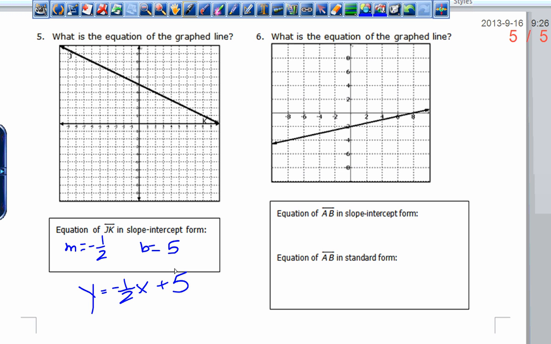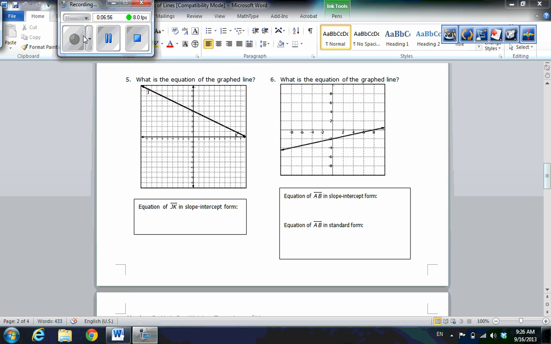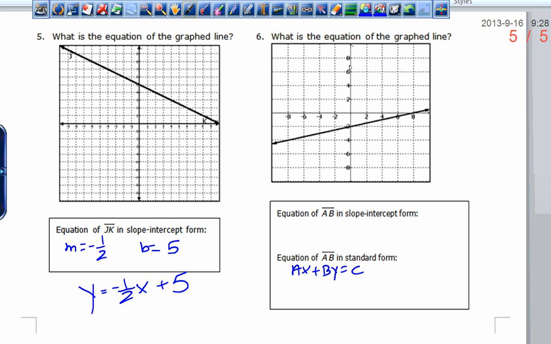Is this easy? All right, do number 6. Okay, so I wrote down here what standard form is, so maybe that might help a little bit. First thing, what is my equation? y equals, for slope-intercept, what is it? 1/4 x minus 2. Cool. Now, if I want to get an Ax plus By equals C form, that's what standard form is, just another way to write it. A lot of the EOC stuff is in that form for some reason.